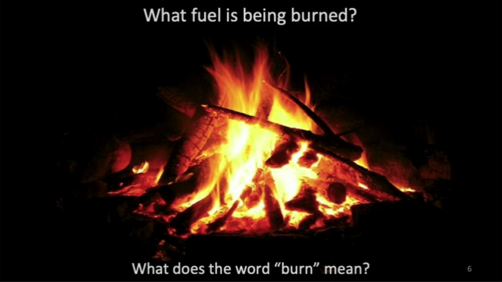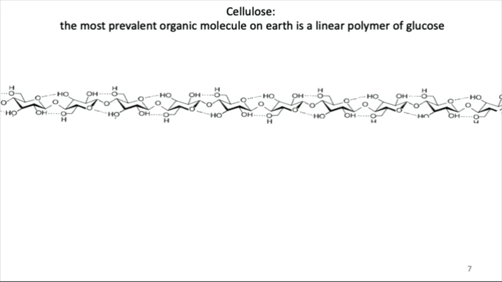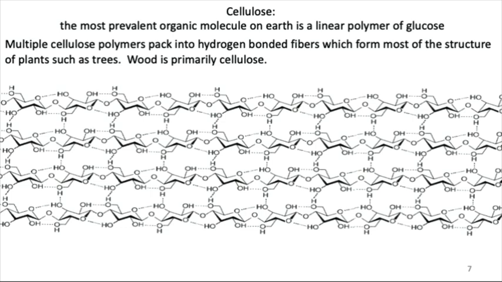The fuel, of course, is wood, which is largely made of what fiber? How about that polymer of glucose, cellulose, the most prevalent molecule on the planet? And the cellulose form of this polymer is so straight that it can pack together extremely tightly to make the redwood forests. Now, what exactly is the reaction? Please pause and answer. This is critical to the whole talk.